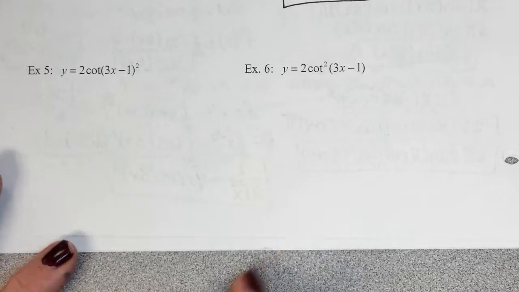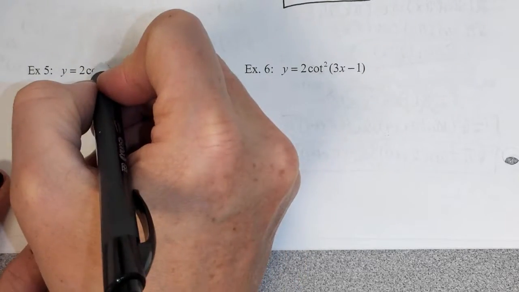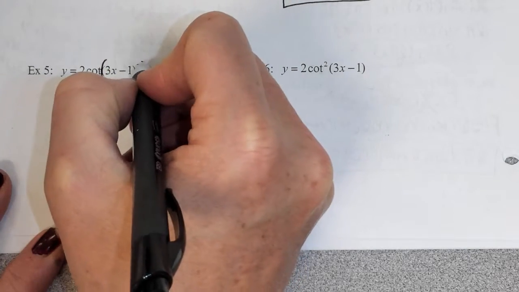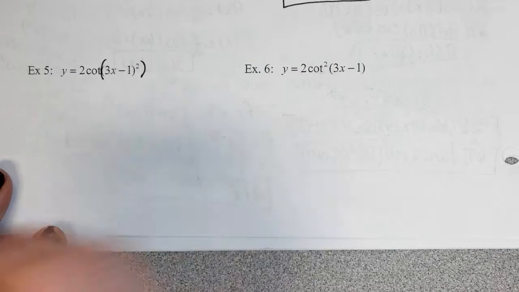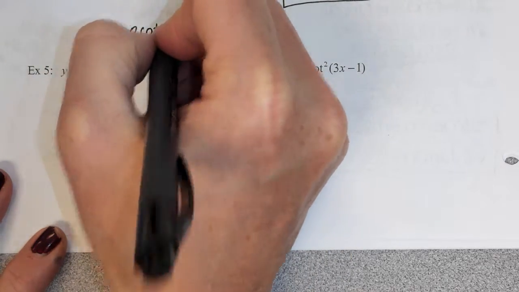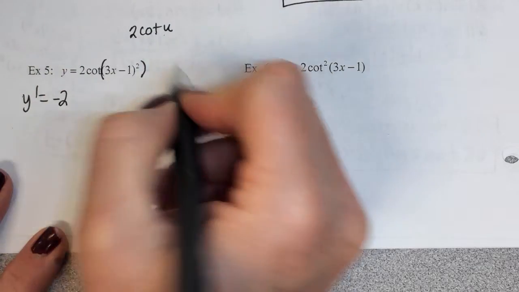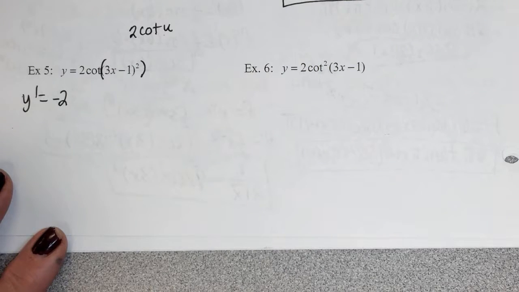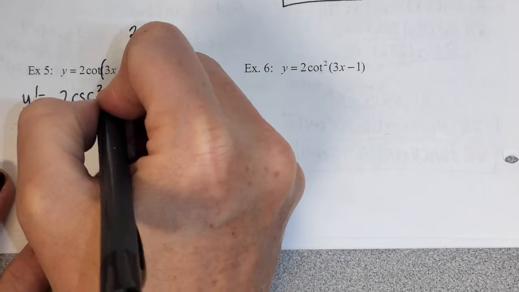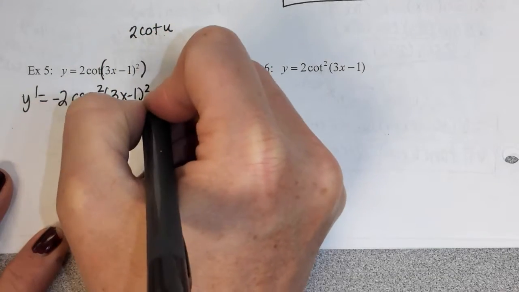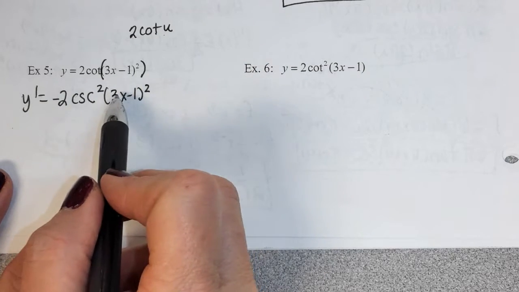Let's finish up these last 2. Alright, so looking at this one, this is this quantity getting squared. So I would take the cotangent of that quantity. So I'm going to throw in another parenthesis just so I don't get confused about what my U is. So I'm starting off, it's 2 cotangent U. So the derivative of 2 cotangent U is negative 2. Derivative of cotangent, what is it? Negative cosecant squared. Good. You can look at your green sheet, or maybe you just remember that. Don't change the angle. So it's -2 cosecant squared of that angle.